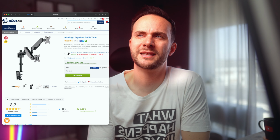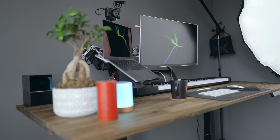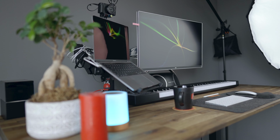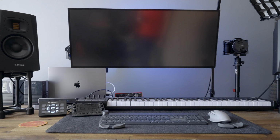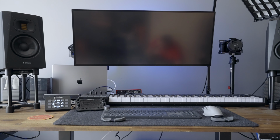Maybe the only item I have experienced problems with is the Alza Ergo Arm. It's the monitor mount. It was fine with my 27-inch LG monitor, but with my MacBook next to it, now with this ultra-wide display, I just feel that it's not sturdy enough. On top of this, the cable management of this mount sucks. The organizers are plastic and small, basically unusable. I think this is the only thing right now on my desk that I will change up in the future.